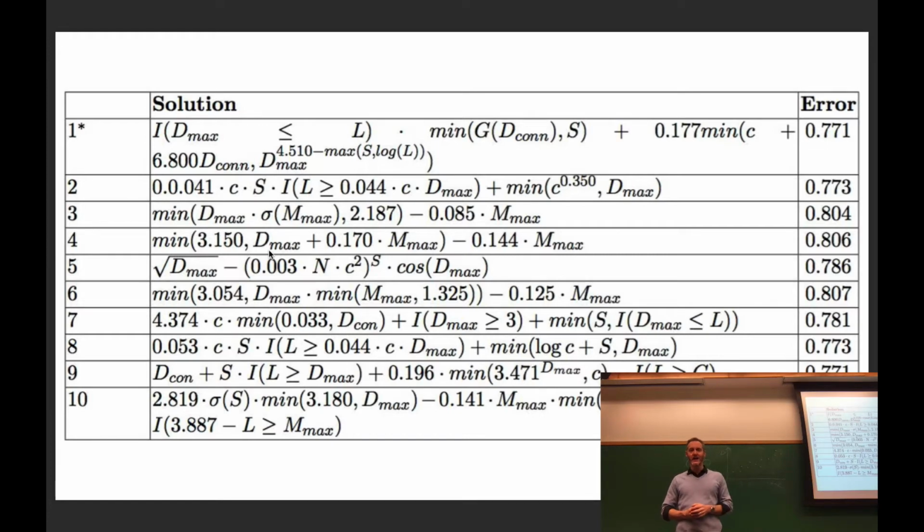Error is plotted on the right, and remember that lower error is better. So error is the difference in prediction that G plus L makes about D. An error of 0 would be a bunch of points that lie exactly along this line. An error of 0 would mean the higher the value of this equation, the faster the robot traveled. So is that like an extension of R and R squared for linear regression, but for multivariables? This is multivariate regression done using genetic programming. That's right. Multivariate nonlinear regression, because these are definitely nonlinear equations.